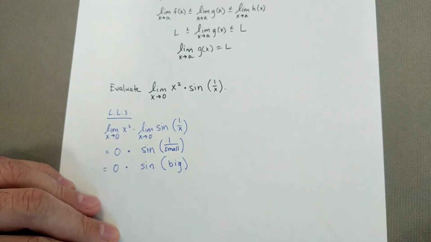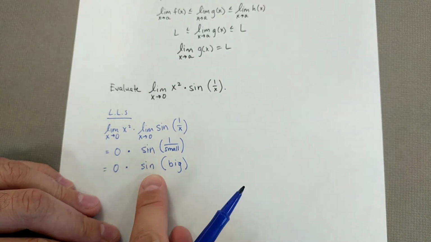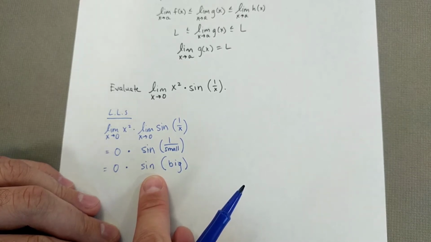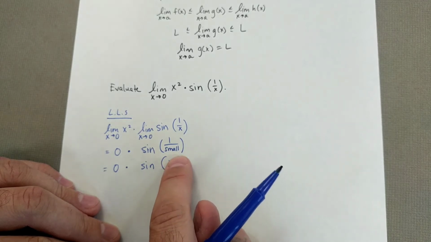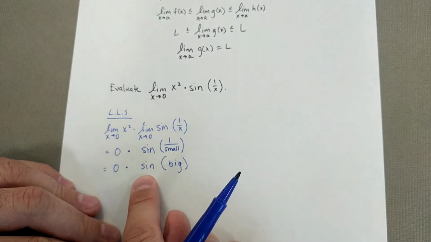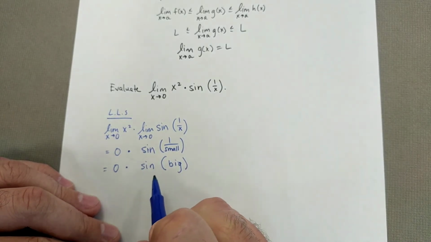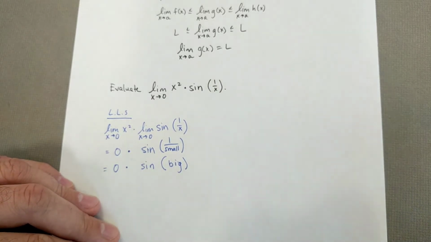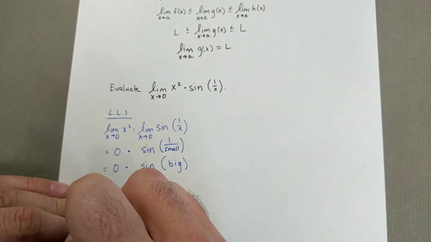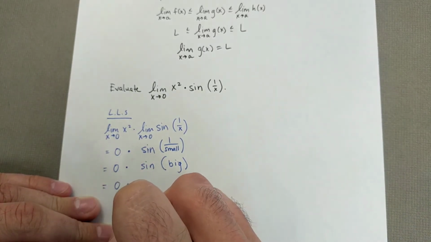Well, now wait a minute. We saw this in class. We had cosine of x as x approaches infinity. That's basically what this is saying. The inside is going to infinity. So what is sine doing? Well, sine is just oscillating between -1 and 1. It's not approaching an actual value. So in this case, 0 times does not exist.